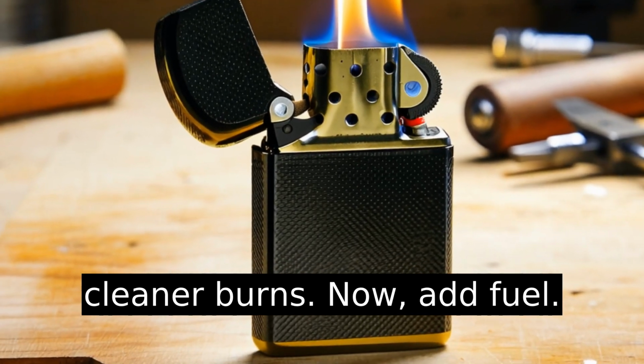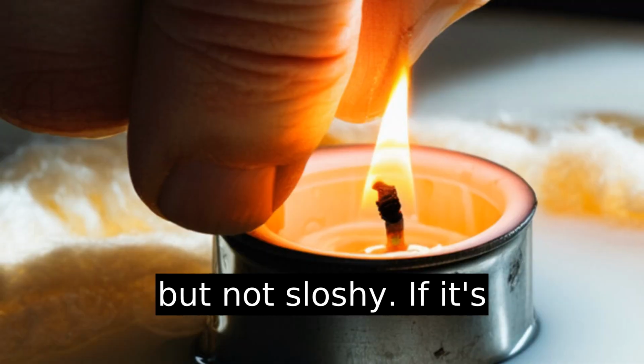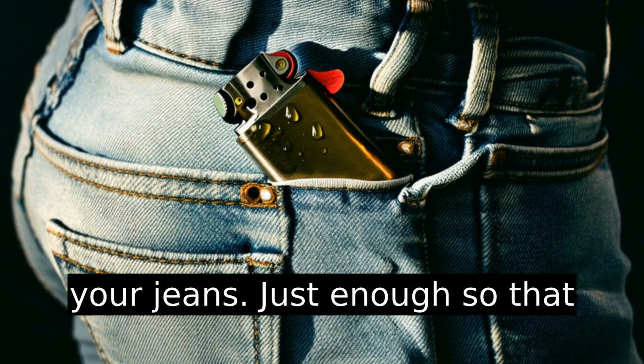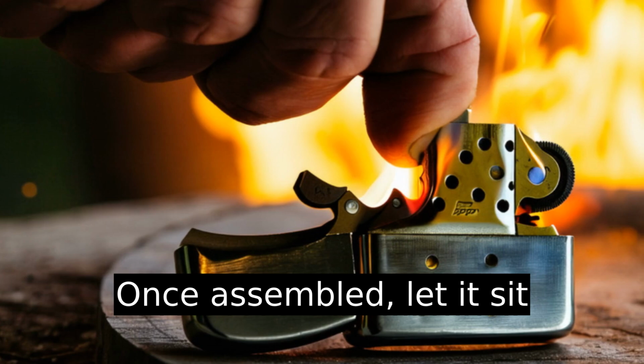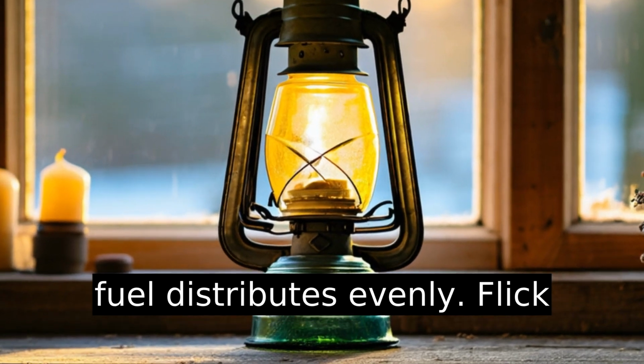Now, add fuel. Everybody always overdoes it, don't. The cotton should be wet but not sloshy. If it's dripping, you've just ruined your jeans. Just enough so that a quick flick gives you that signature Zippo pop and spark. Once assembled, let it sit upright for a few minutes so the fuel distributes evenly.